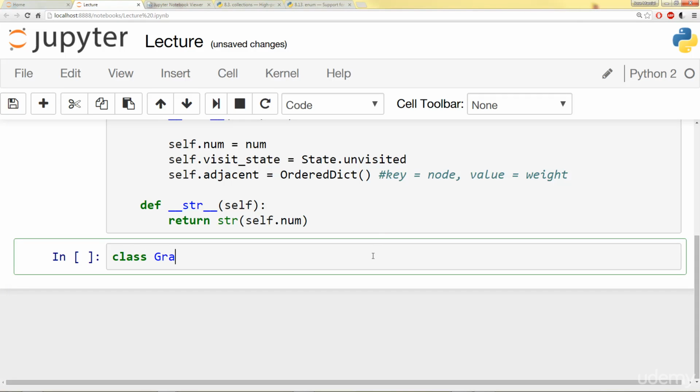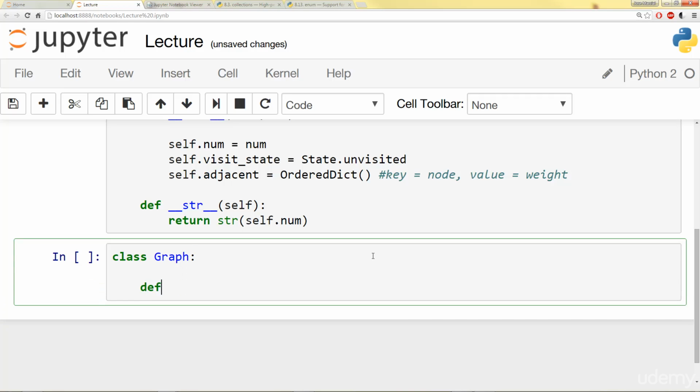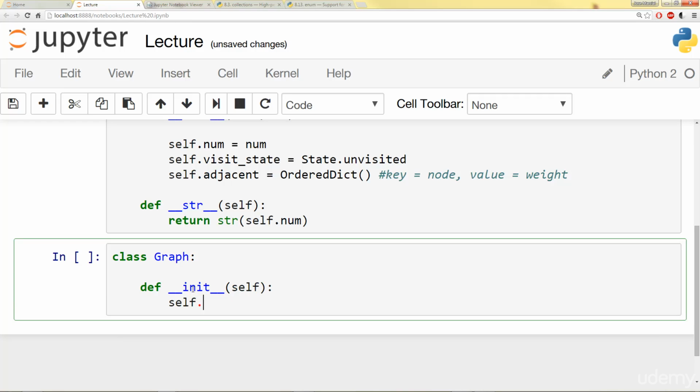So I'm going to say class Graph. I'm going to initialize it with just self, and we'll say self.nodes is equal to an ordered dictionary.